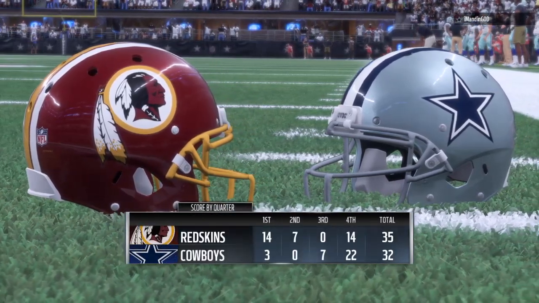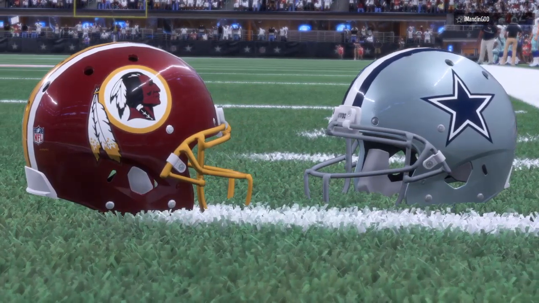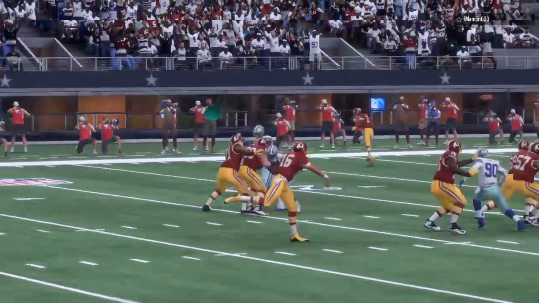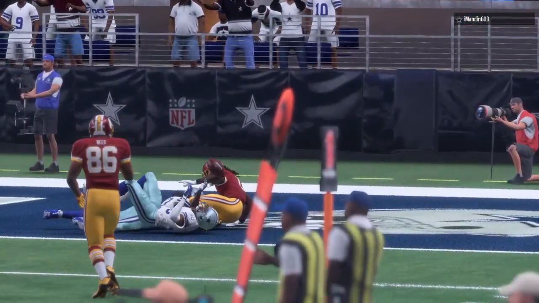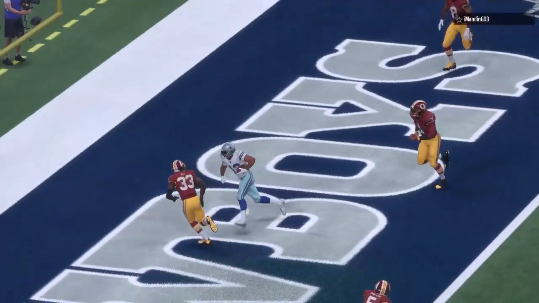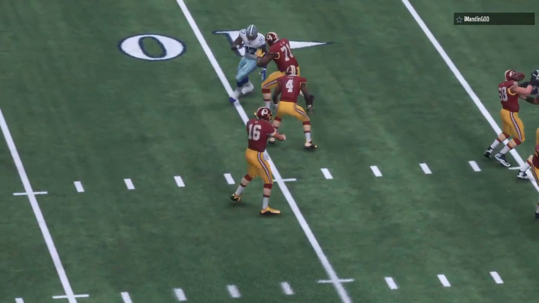So for Washington, they boost their record up to a strong 4-1. And they will head home next week to take on the Seattle Seahawks. Meanwhile, for Dallas, they drop below 500 to 2-3 with a loss. And they'll try again next week at home against Philadelphia.